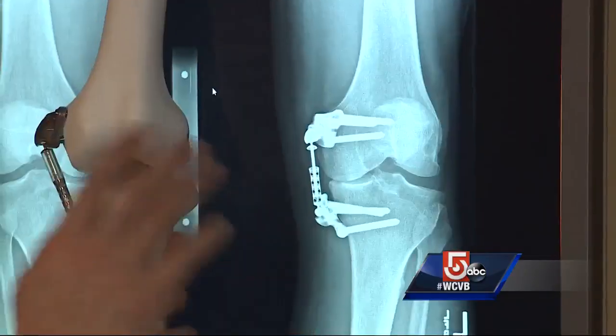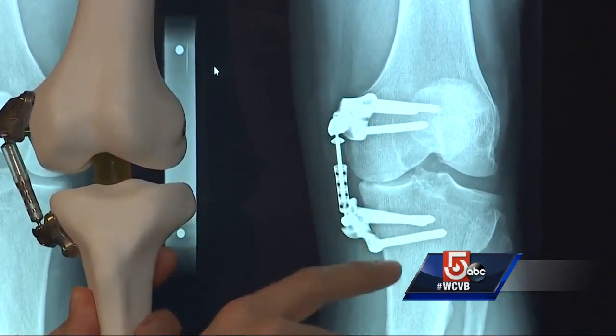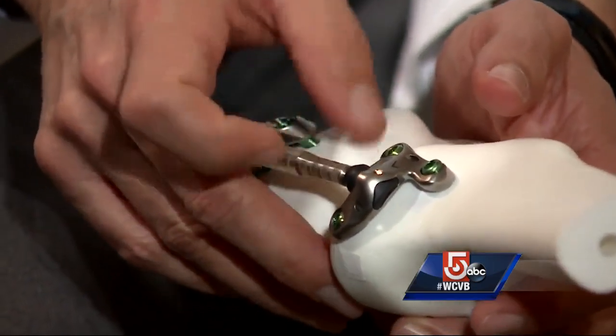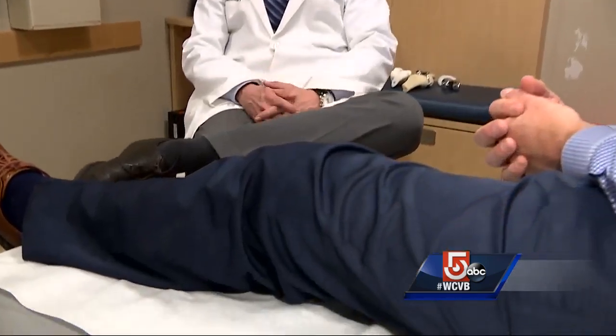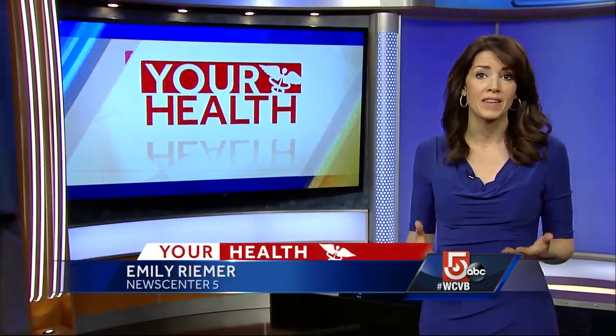It's been great to get out there and be active again. Even Dr. Gomal is impressed with the quick pace of David's recovery, calling him a bit of a superstar, saying it certainly shows what the implant can withstand. This trial will take a few years to complete — doctors want to know how stable the implant is and how quickly it wears out. But if successful, it could offer an appealing new option for younger, active patients with knee pain.